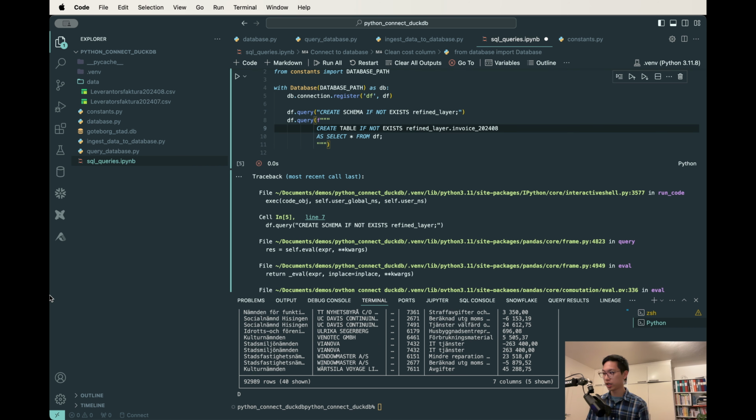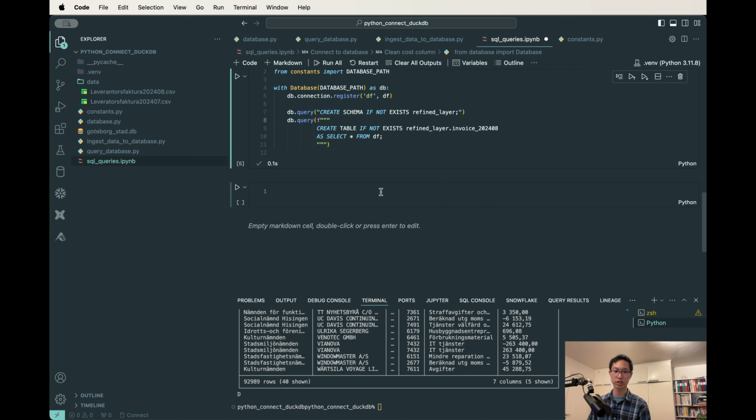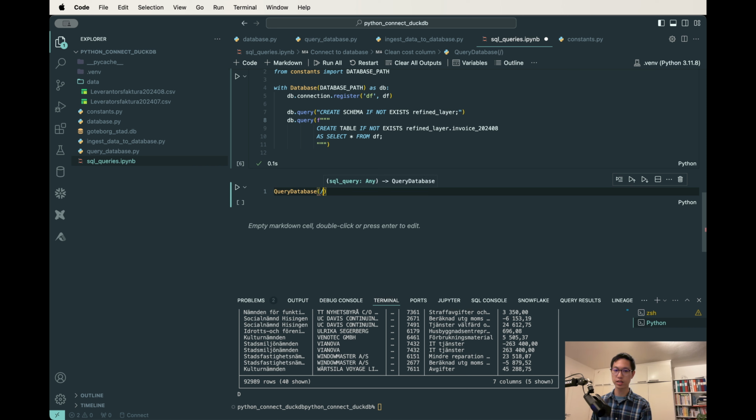Oh, so many errors. The error was quite hard to find because I'm quite tired. It says df instead of db, and df also has a query, but you cannot put this into the query, of course. So it's db.query. I'll run this one, and now it works. So let's check that it works. Let's continue here, and we can use the query database.